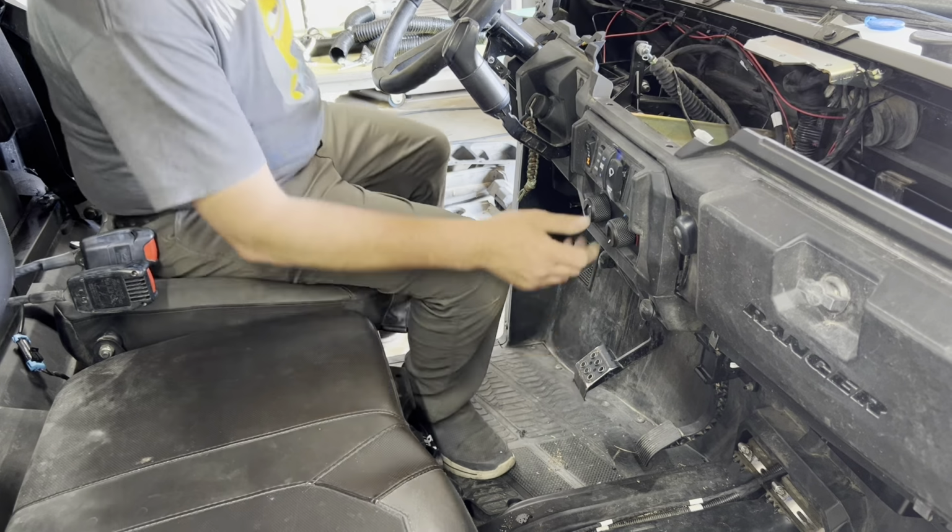Okay, we'll shut this valve. Shut this valve. We're gonna shut this bleeder screw. We're gonna do this several times. We're gonna keep opening this bleeder screw up, getting the air out. We're gonna open up this bleeder screw, get the air out, and then we'll top off the coolant again. What we're doing is we're slowly getting all the air bubbles out of the system.